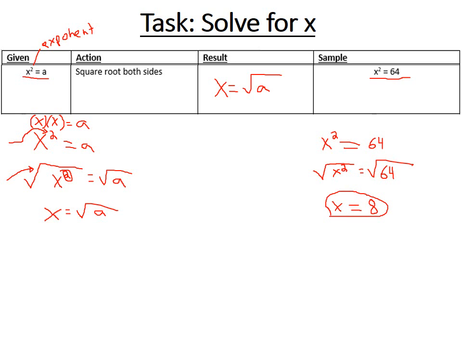Again, you can verify to see if this is right by putting your x back into your operation. So we had x squared is equal to 64. Let's see if we put an 8 in the place of x, will we get 64? So if you do 8, I'm going to put this in brackets to show that I'm putting the 8 where the x was, squared is equal to, you put that in your calculator and you'll see that you get 64, so that means you did solve for this accurately.